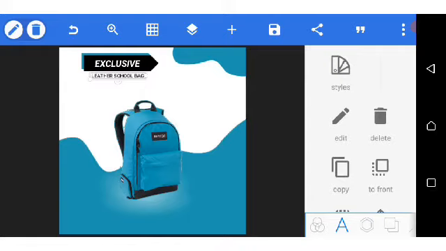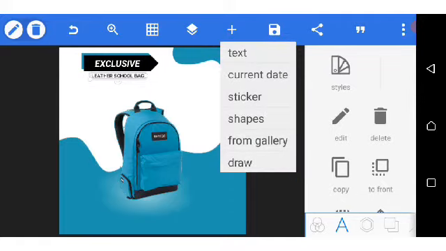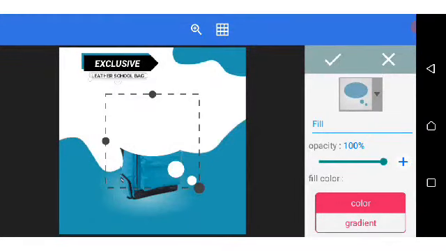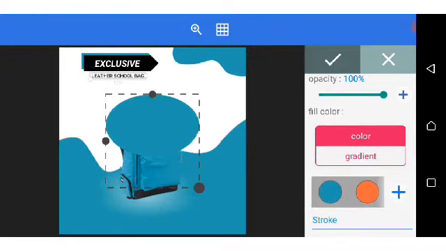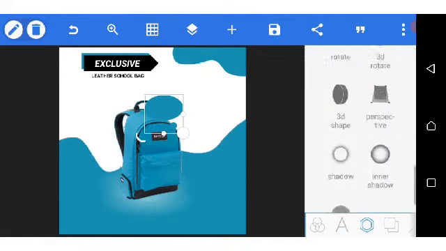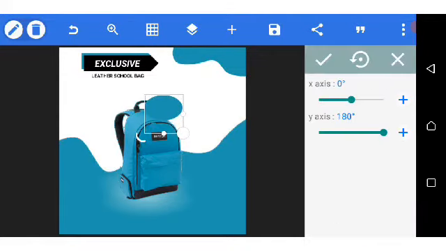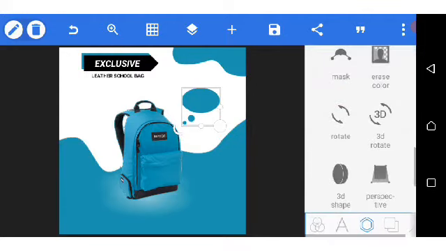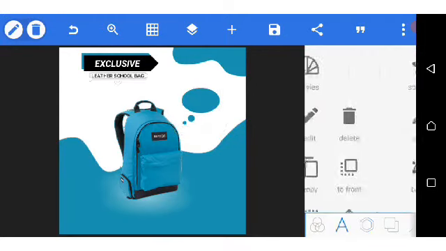All right, so once we are here, the next thing is to shape. I want to import another shape. I go to shape, come over here, click on this. I'm gonna give this the same color that is prominent here. I come over here, go down to this and to rotate and give it y-axis, rotating in 180 y-axis. Right, so this is going to carry my discount. So I'm going to click on this and copy.